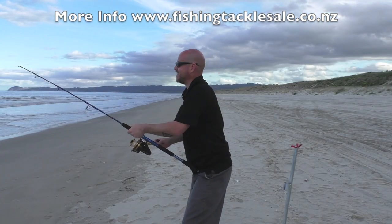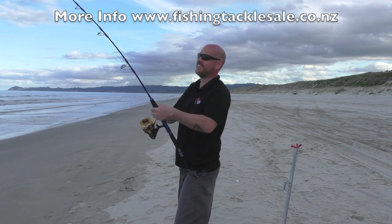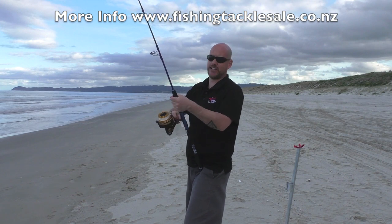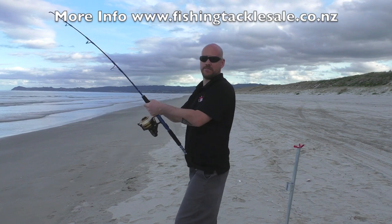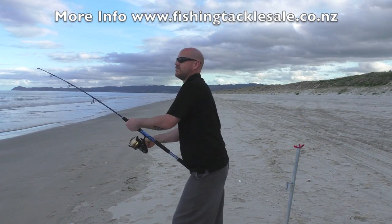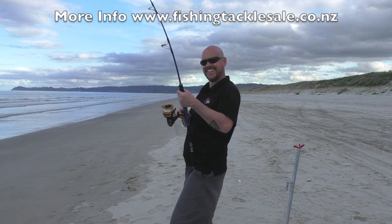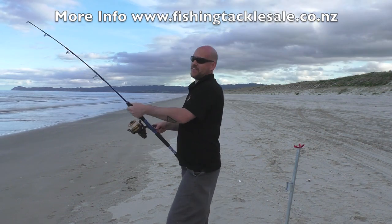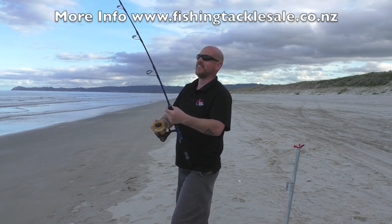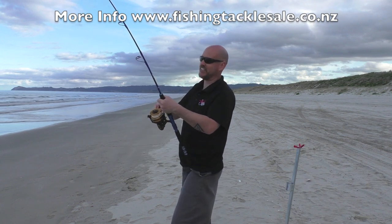So there we go, starting to pull now — what an introduction to drone fishing. Four casts, fish on every cast. This is exciting stuff. We're using fresh mullet as bait — I'm on this set, we've got half a mullet head and a good chunk of the mullet gut on there too. We'll be interested to see what this fish has taken. First time today we've had to tighten the drag. It's the sort of thing that turns non-fishermen into mad keen fishermen. I'd heard how exciting and fast and easy this was but I didn't believe it until I've seen it. I see what all the fuss is about now.